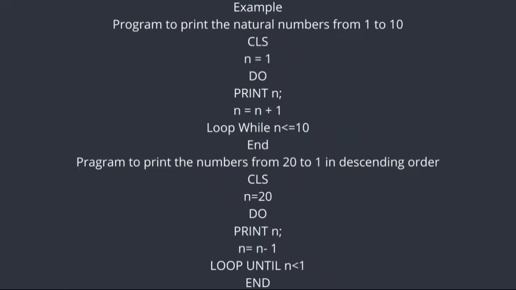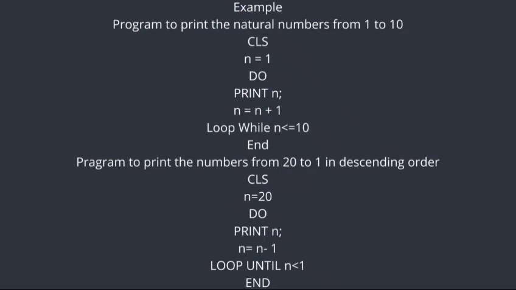Now, when they say n is equal to 1, you should do. What are you doing? You are printing n. Also, n is equal to n plus 1. What are they telling you? You would loop while n is less than or equal to 10. It means the program will end. Now the statement simply is n is equal to 1, so that you understand it properly. They are telling you to do, meaning what are you doing?